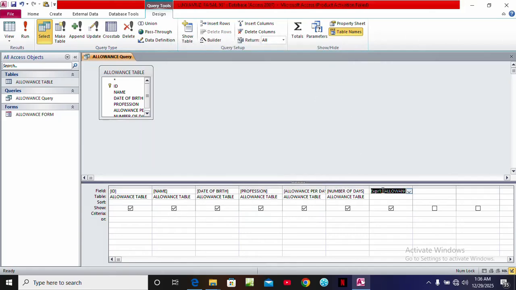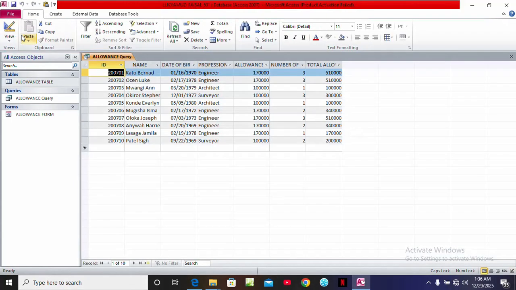Once that is done, we come here where there's Expr1. We remove it. We type the total allowance because that's what we are calculating. That is the field name. Then here we run it. Perfect. So this is the total allowance per day in UDX.